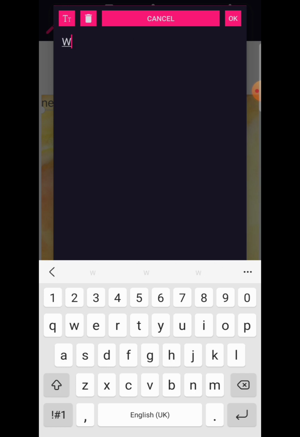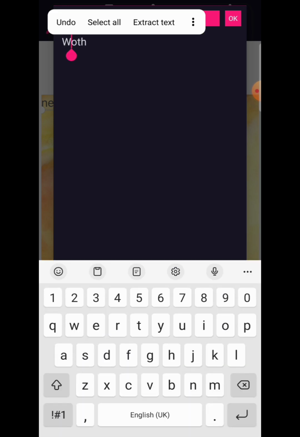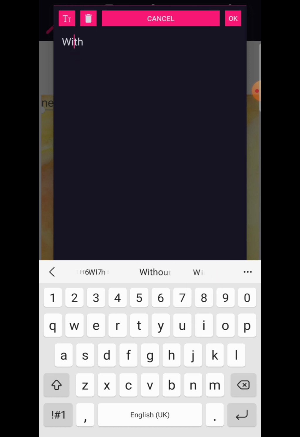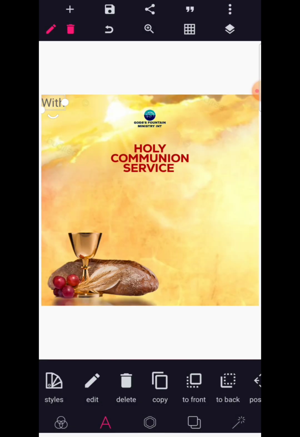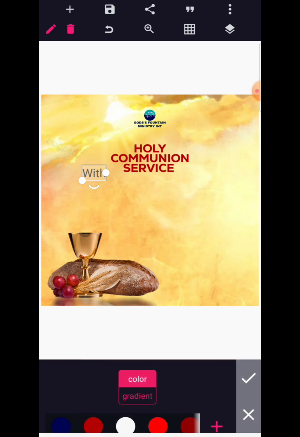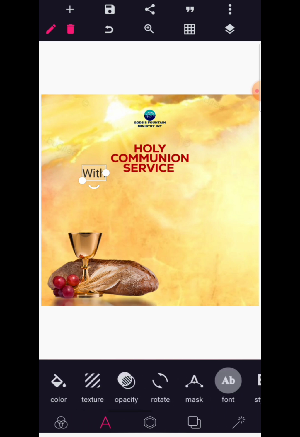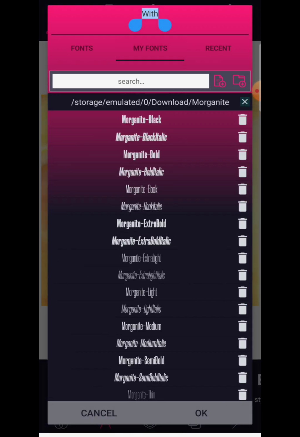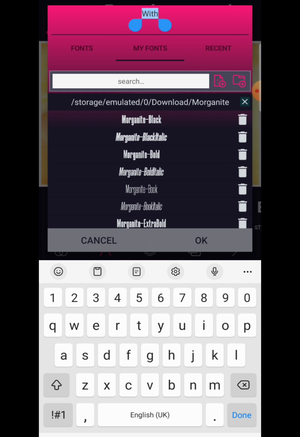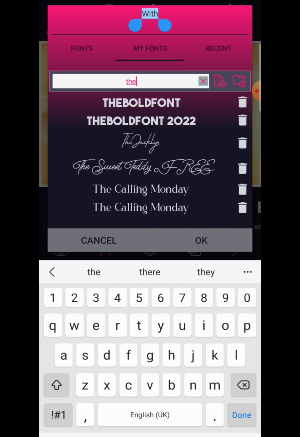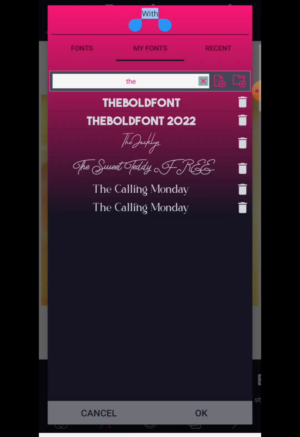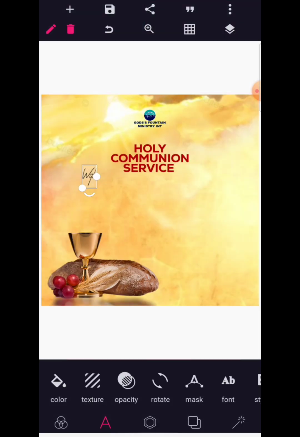So we're going to first of all write "with". And after writing "with", go to your color and give it a black color. Then go to text, the font area, sorry, and we're going to use a font called the Jacqueline for this.